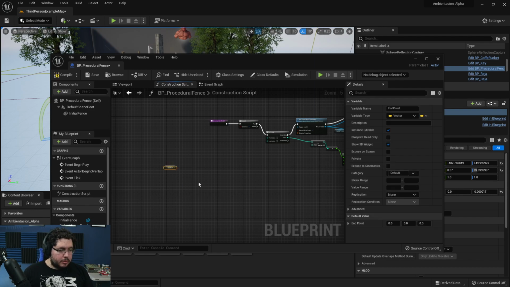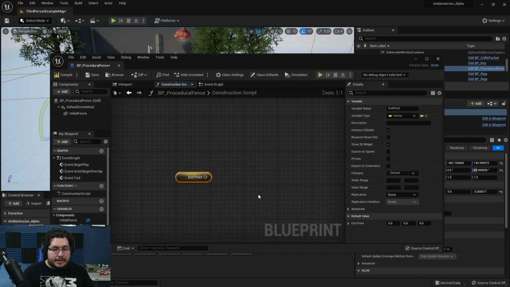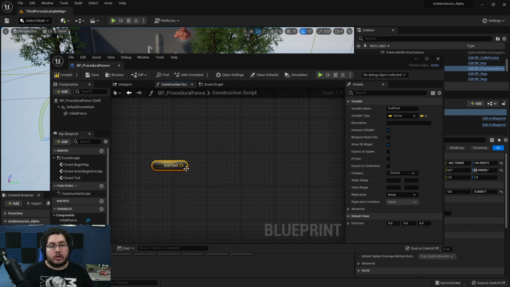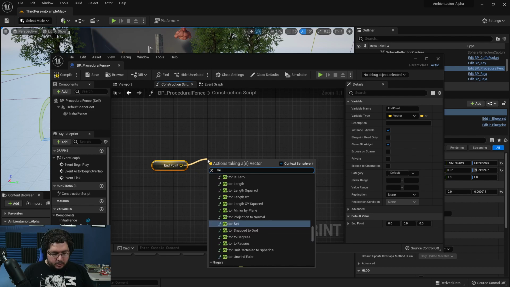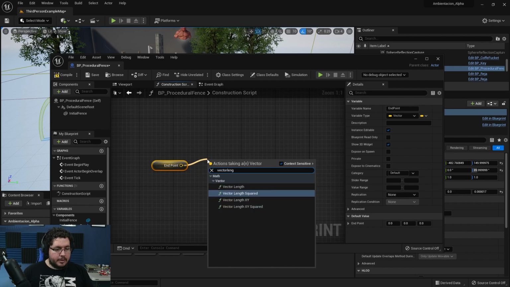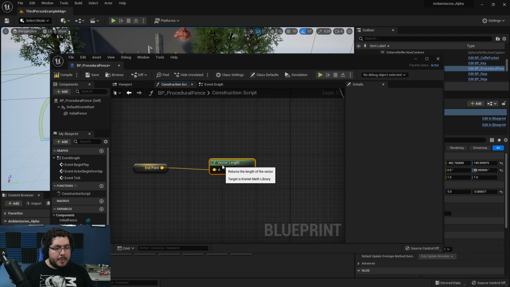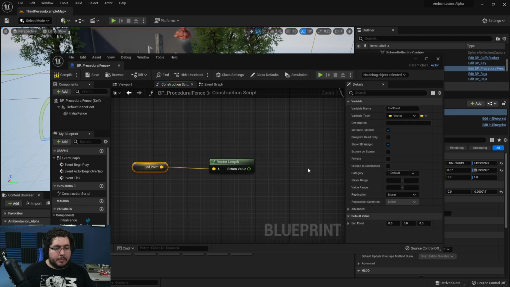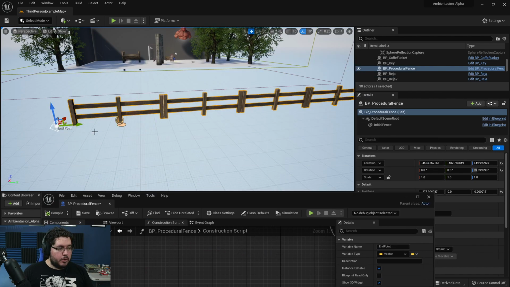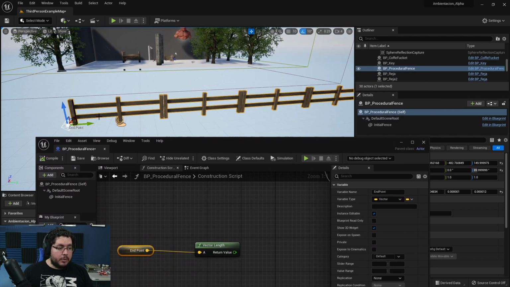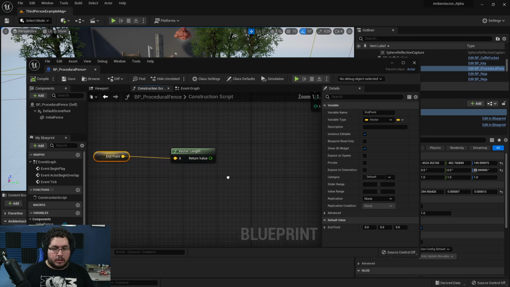I'm going to grab my endpoint right here, and I want to get the vector length. The vector length is pretty much the distance that you're going to have on this specific point. As we know, the vector length, let's compile this, is going to depend on how far away this little point is from the rest of the elements. What I want is that if this element goes beyond a certain distance, that's when I'm going to get a new fence, right? That's when I'm going to be inputting a new little selection.